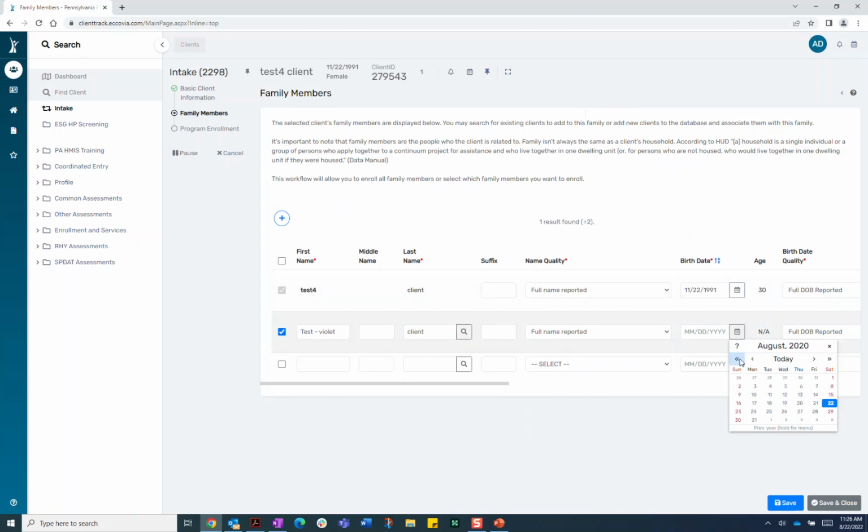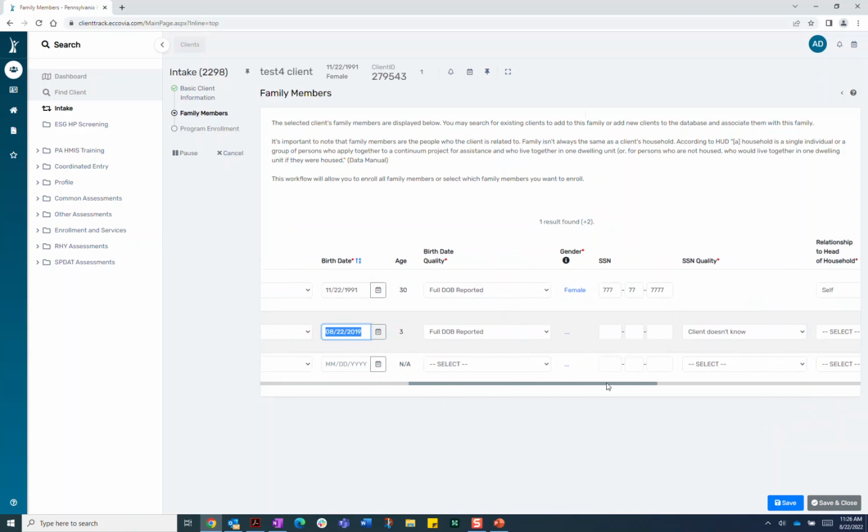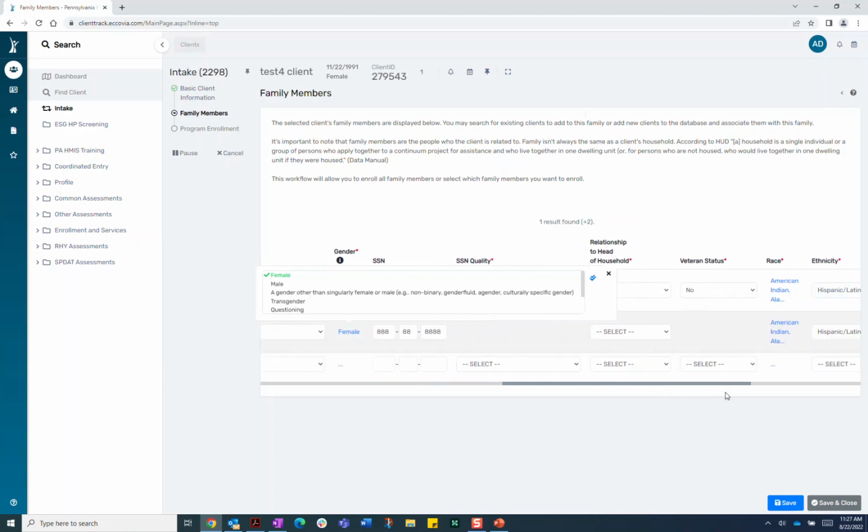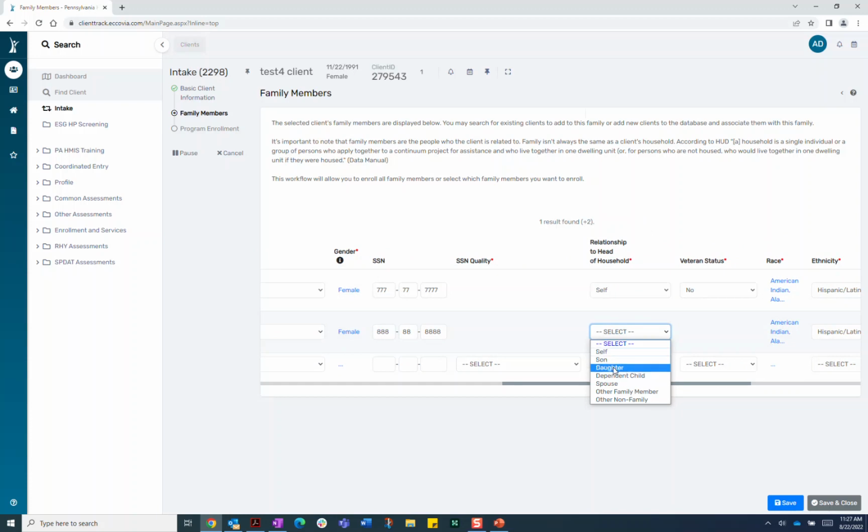Let's say date of birth was just a little bit ago. We'll go ahead and put in the gender and social security number, just like we did in the previous page. We're going to say daughter.